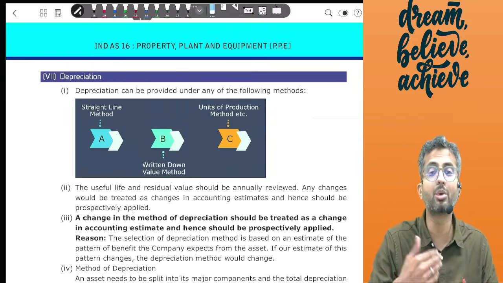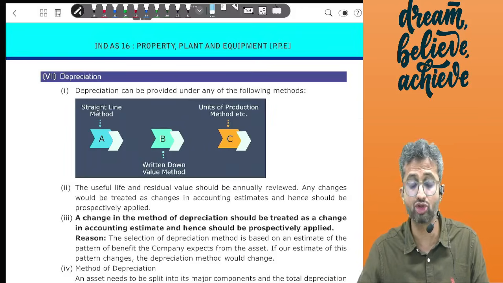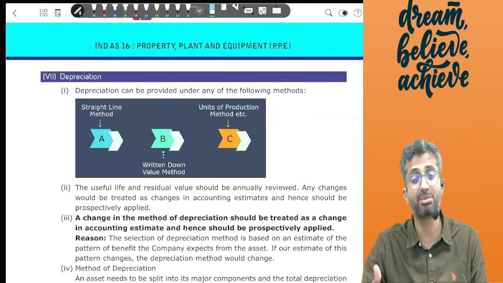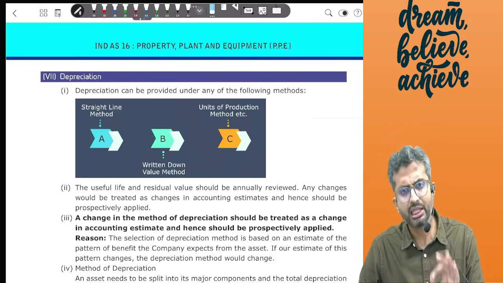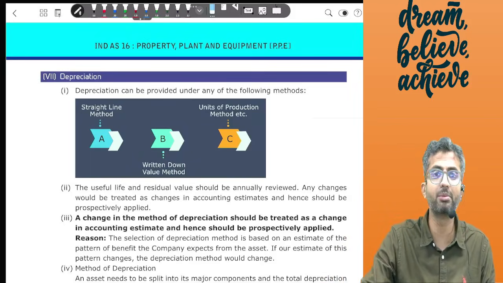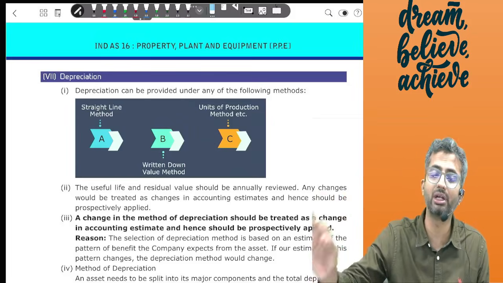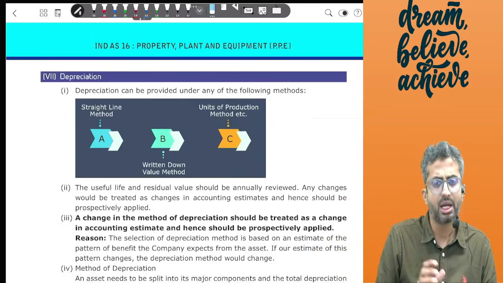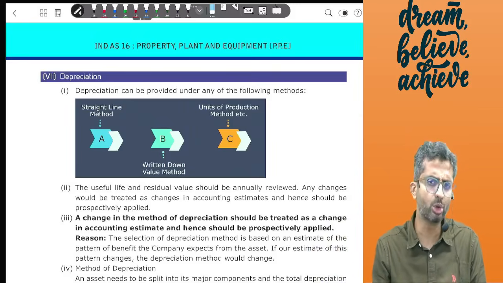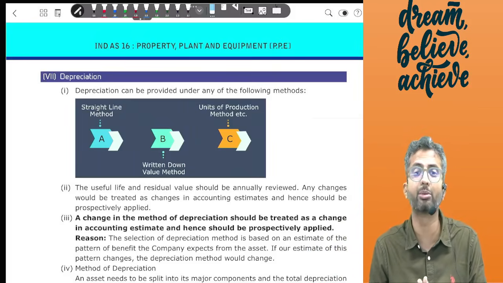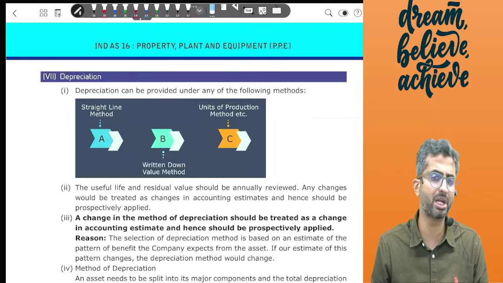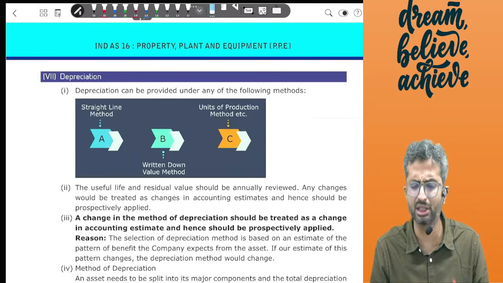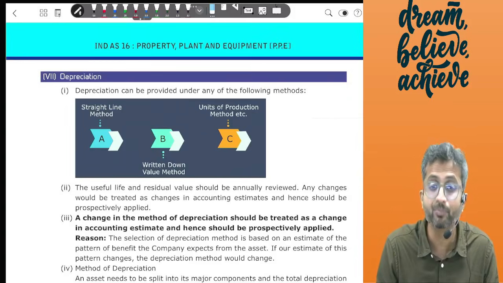So the management is required to check for these estimates at the end of each year and see whether they are reasonable or not. If the management believes that these estimates are in fact reasonable, then it can continue with the same, or if it believes that the estimates have changed, then it will treat it as a change in accounting estimate and give a prospective effect. Remember, in practice, you also look at Schedule 2, where you look at the indicative lives as well as the salvage values. Though from an exam perspective, that Schedule 2 lives or estimates are not considered by the institute, and hence we will ignore the same.